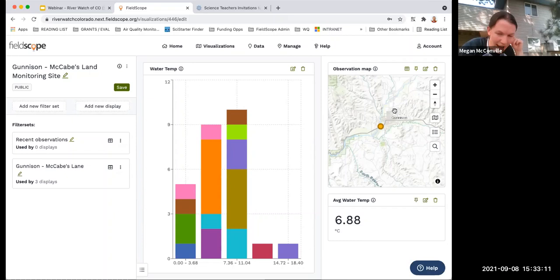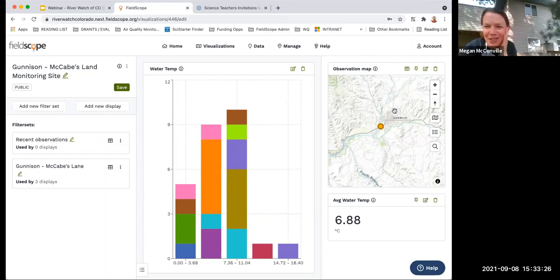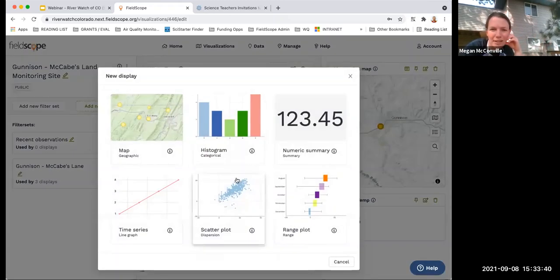In terms of that area filter, just selfishly, I would love to see a watershed layer. Bradley and I had chatted about that, and I said we would add it. So we're going to add it. Great idea. Those are just a few thoughts, but it's really neat to see it in action, and it seems really intuitive. I haven't had a chance to play around much myself yet, Sean, but that each display has these common edit, delete features seems really great.